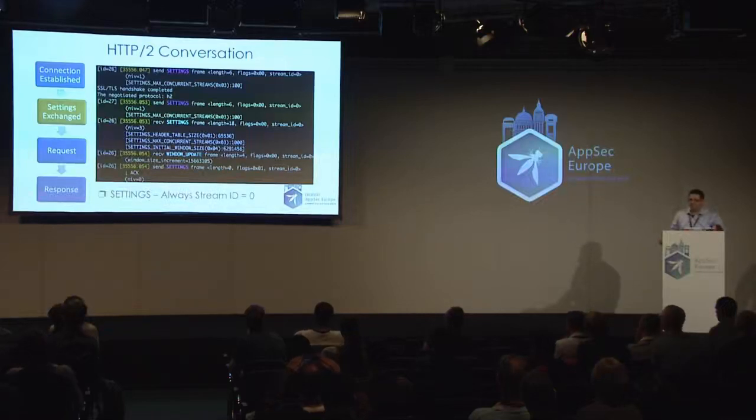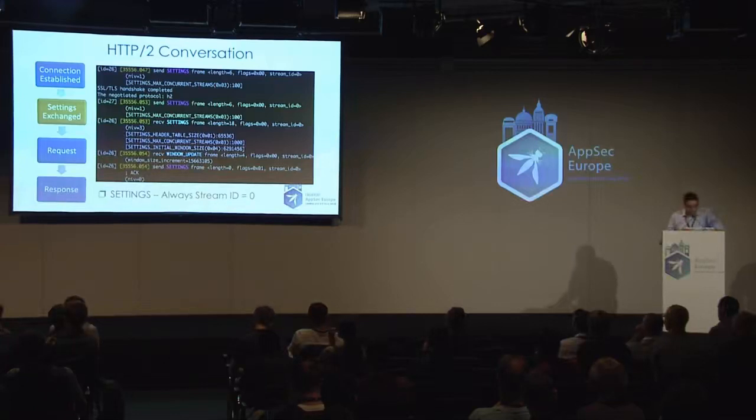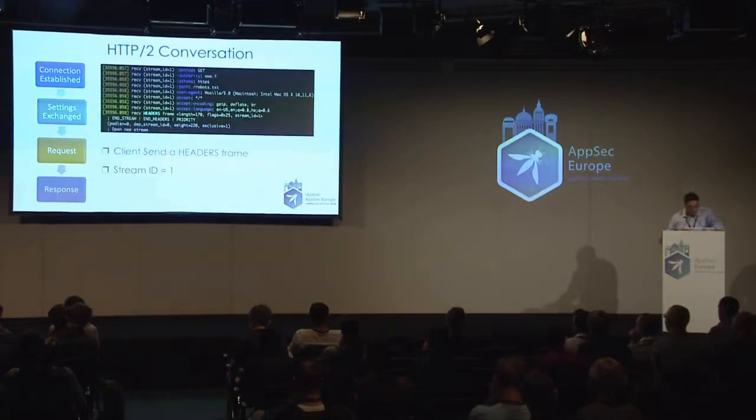It could be an empty settings frame, but a settings frame has to be sent by both endpoints after each connection. And within those settings, and we'll touch upon that settings frame a bit later, but then once those were exchanged, and they are always exchanged over the reserved stream ID 0, then we can go on and start making requests.